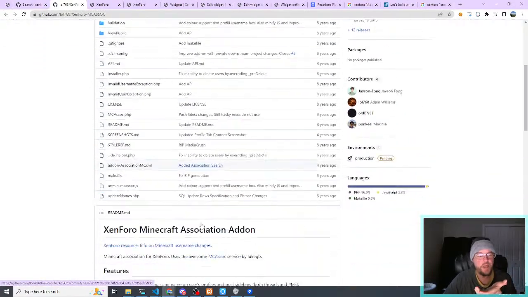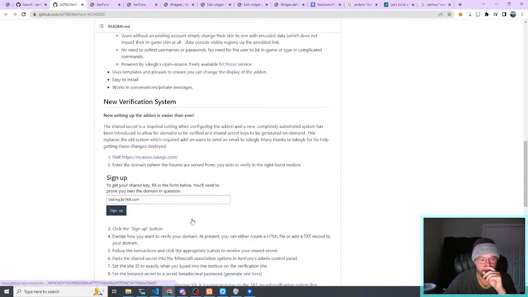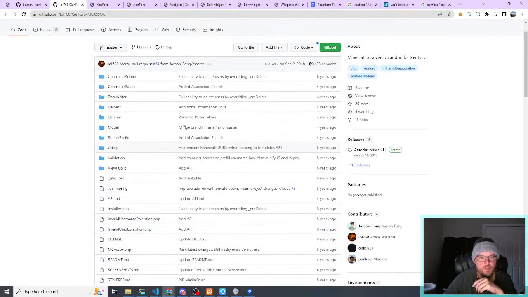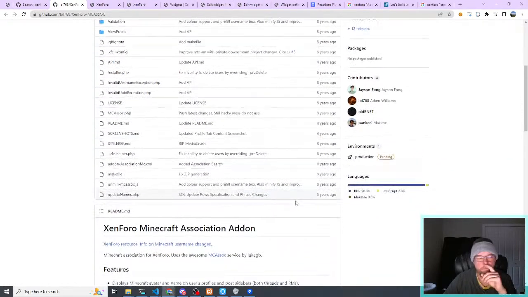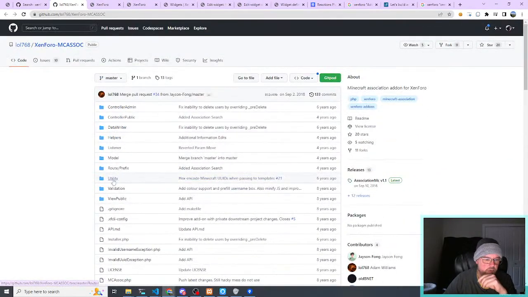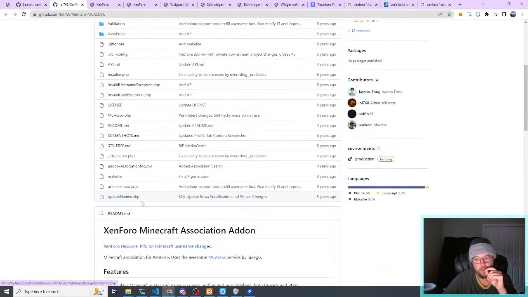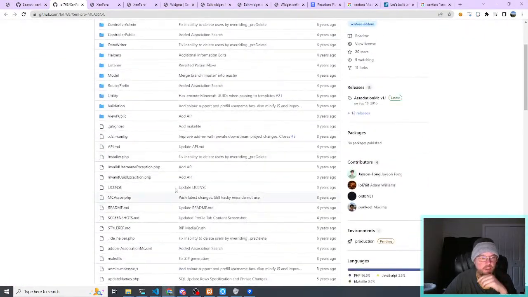Now this looks like a big add-on just by the fact that it has a lot of files. It has a pretty big README file, and it looks like it was last updated 4 years ago. They don't even have an output folder. And of course, this could have been written for XenForo 1.0, so it's hard to say. Let's move on to the next one.